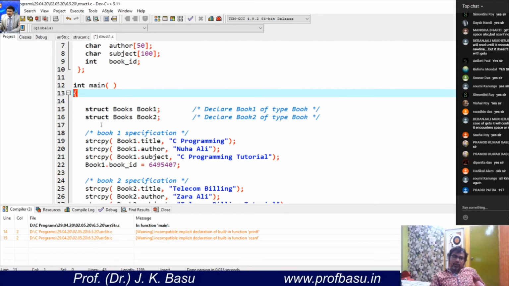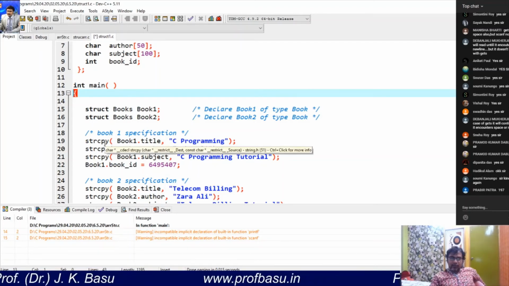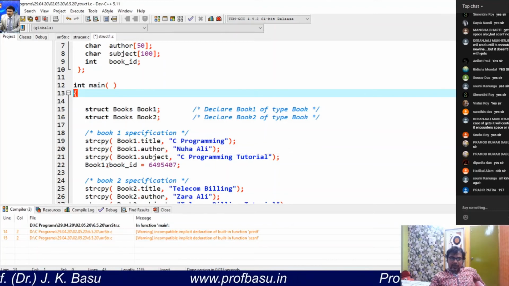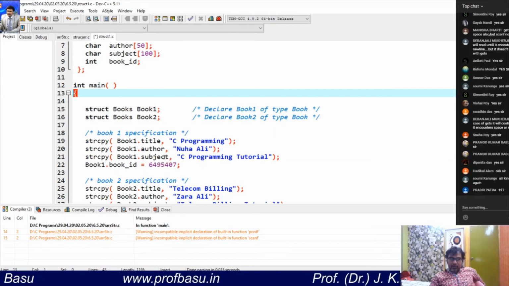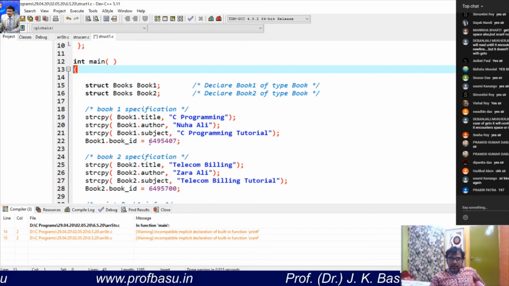Instead of doing that, I have directly put a string over here. So this C string, C programming, will be copied here with strcpy. It is a library function available by default in C, in string.h. Then again, the author I have copied in book1.author, this I have copied in subject, and book1.book_id I have assigned directly.